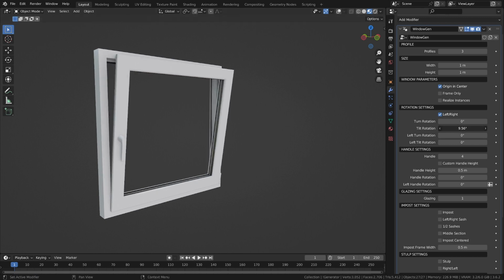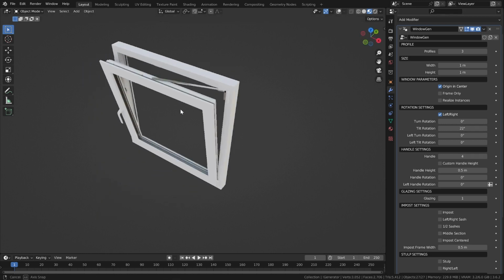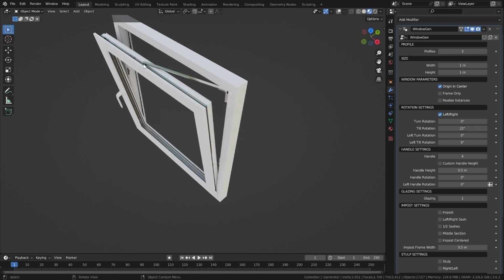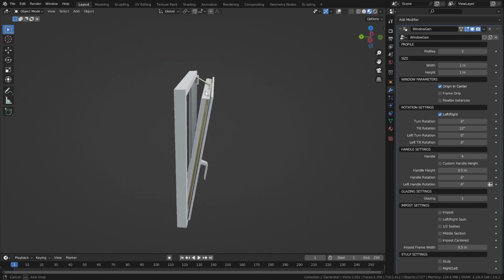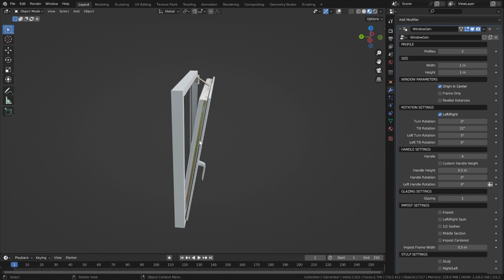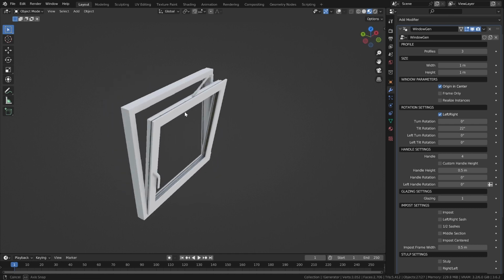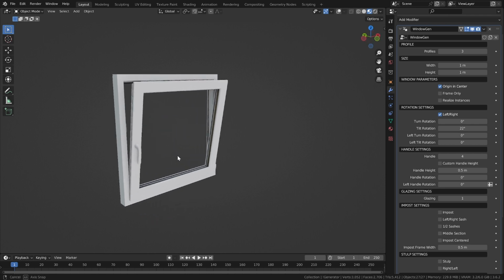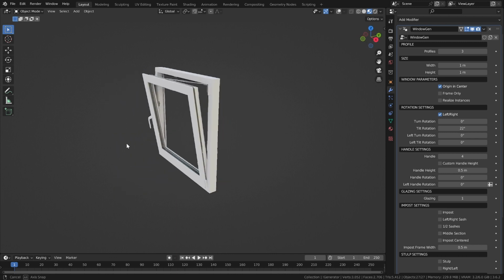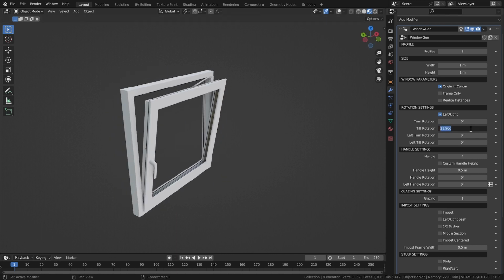So let's tilt it. And as you can see, I keep increasing the degrees, but it's not increasing in the window itself. That's because currently it is calculated by these scissors. So the manufacturer of the furniture that I used in this generator has some limitations to the opening. So your windows always will be grounded to real life, and in case you overdo it, it won't look unnatural. So let's keep it to 0.